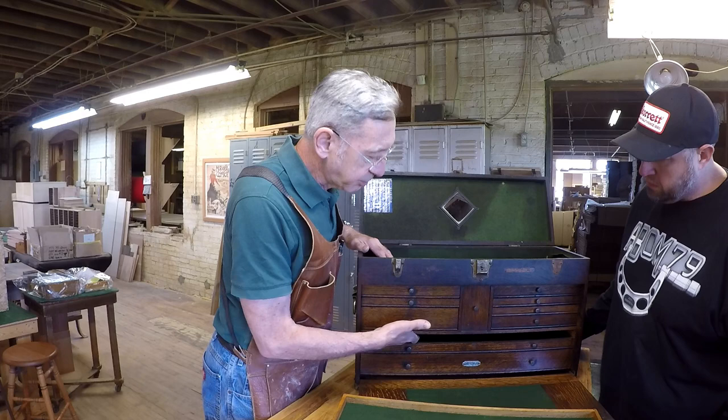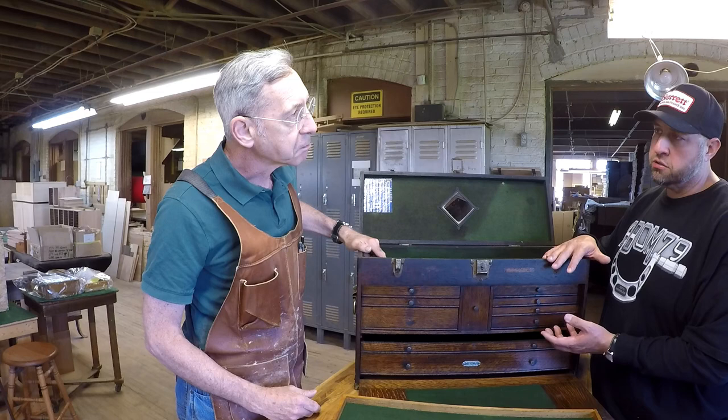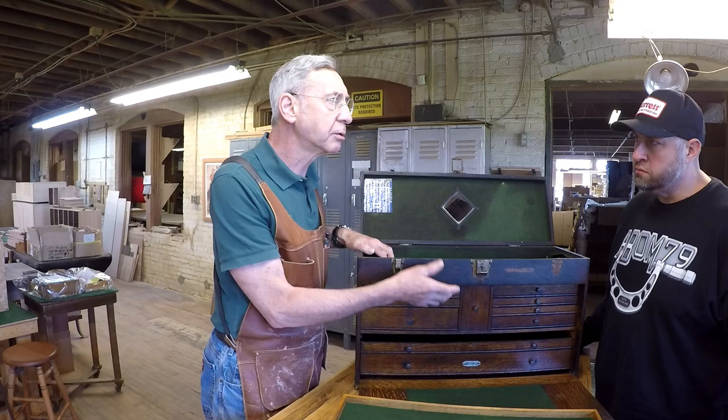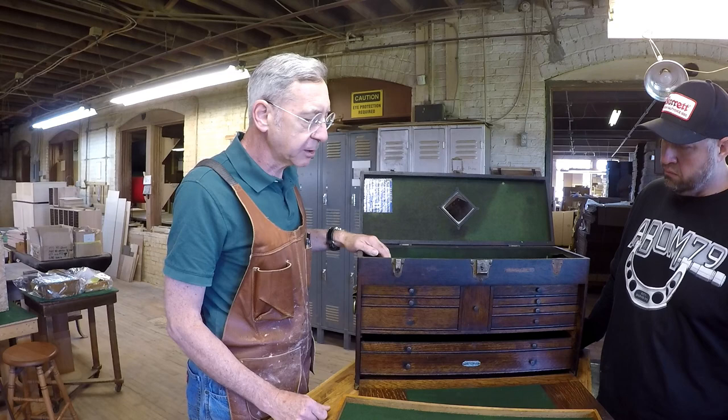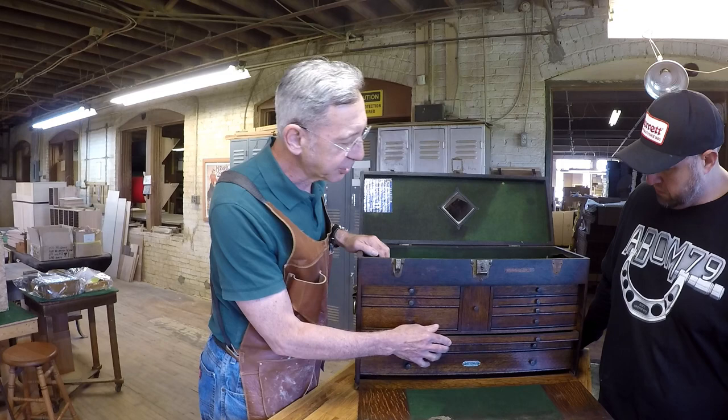And the other thing that can happen is in a box, these partitions can drop down a little bit. Is that because people are putting too much weight in a box sometimes? No, they're made to work. It's just a matter of age. Sometimes the glues will dry out a little bit, and they might drop down. In many ways you can say, well, that's not especially bad if that's the only problem. If you just get a little bit of rub after 50 years, that's no big deal. So we'll take care of that, make sure that works.